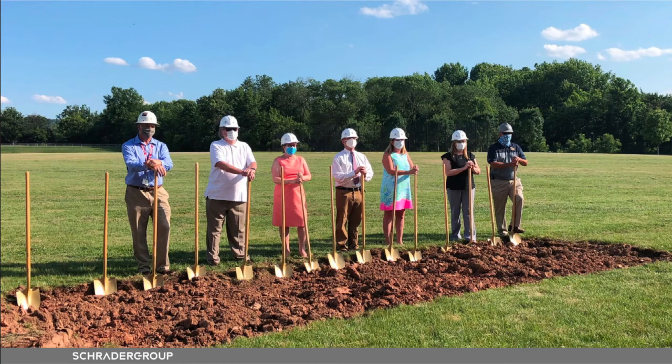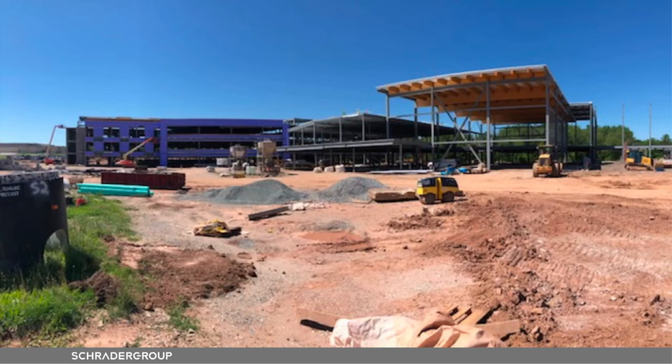So it's a little over a year ago that the district held their groundbreaking. It was the beginning of COVID, and you can see that in the imagery here. And they've come quite a long way in a very short amount of time. The great thing about this process, and the last image that we have for the day here, is the building as it stood this morning. You can see the glue laminated lumber for the common space. You can see the 3-story academic wing on the left-hand side, and you can see the beginnings of the theater construction on the very right, with all of the athletic spaces coming towards us eventually.